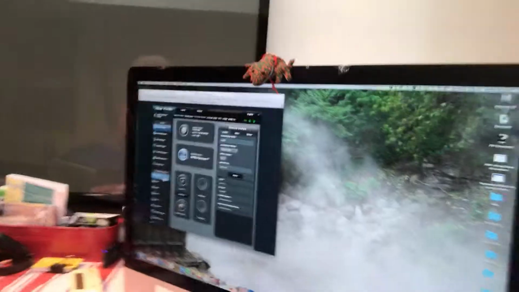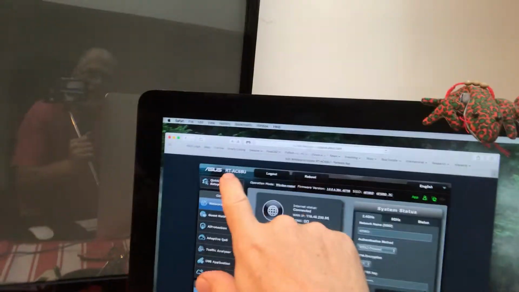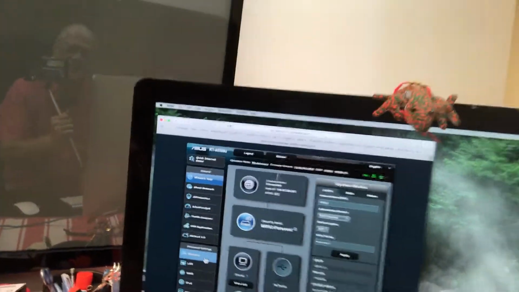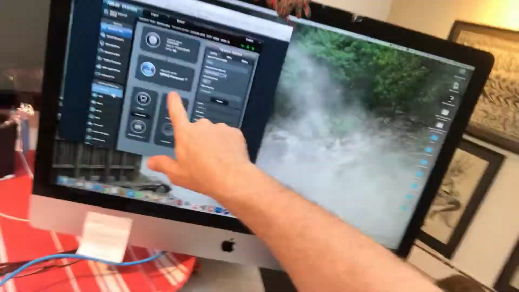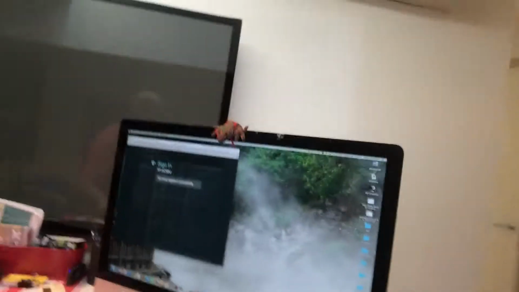But what I've done first is I've got my Mac set up wirelessly, and you can see the wireless symbol right here. And I have access to my AC88U, which is the one I showed you downstairs a few minutes ago. My LAN, my IP address, all my good stuff is on there, and it's all working fine. What I'm going to do is log out of that really quick. So I've logged out. I'm going to turn off my wireless, and I'm going to open up my network router.